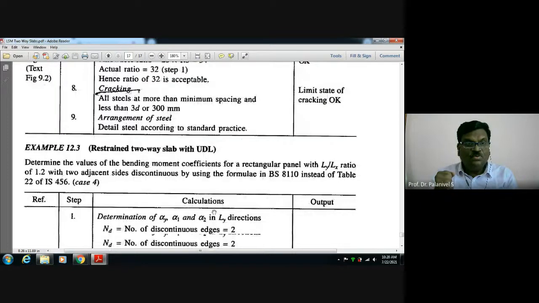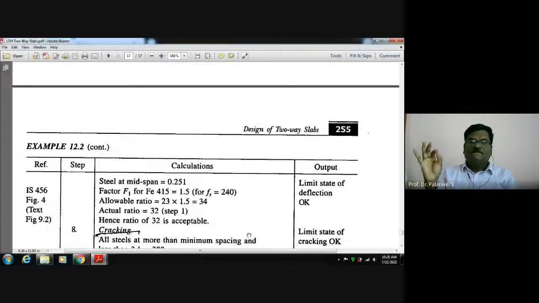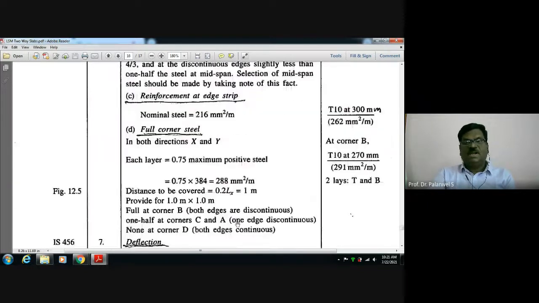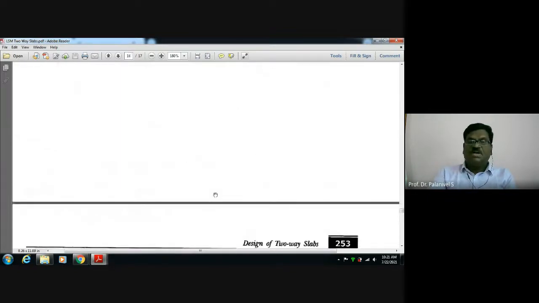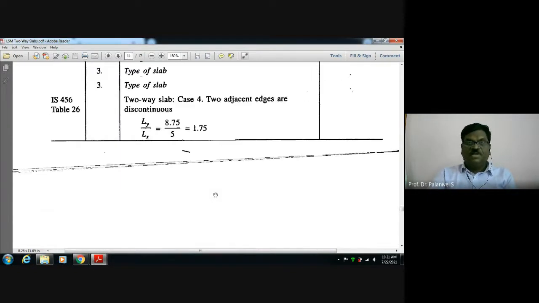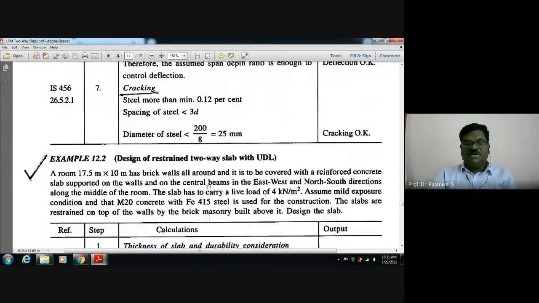That's all, it is completed. With this, this unit is over. In the design of two-way slabs, we have discussed only two problems. One is where the edges are simply supported and the corners are not held down. Another case, where there are some continuous edges and some discontinuous edges, and the corners are held down. These two problems only we have seen. The detailing is done in the usual manner; that is an art. You have to take any textbook, observe and learn on your own. There are plenty of textbooks available. PC Varghese is a book I am suggesting.